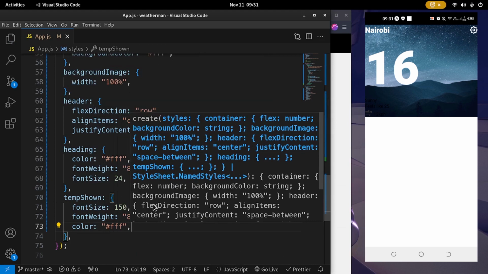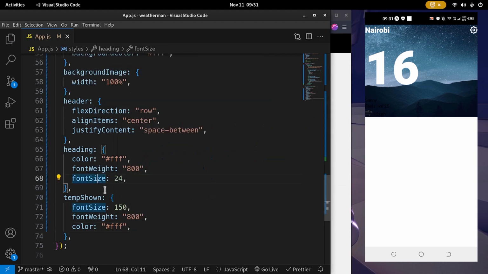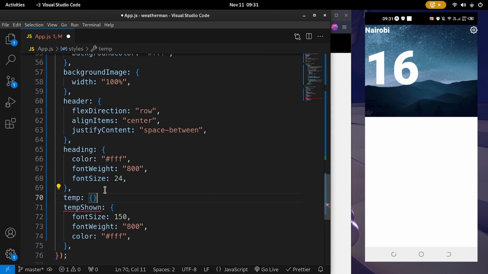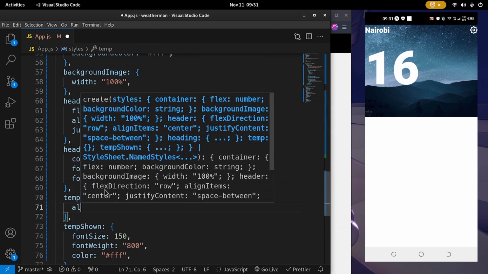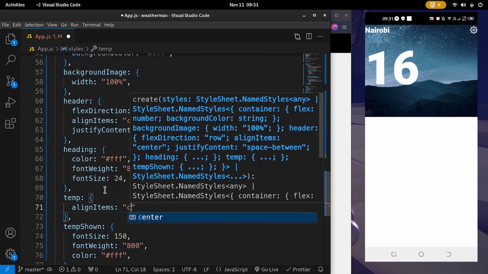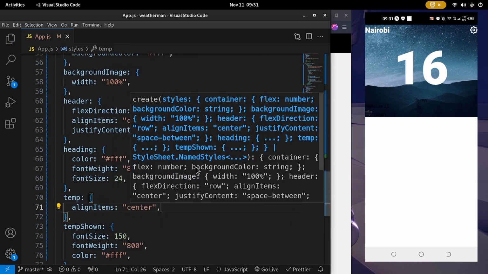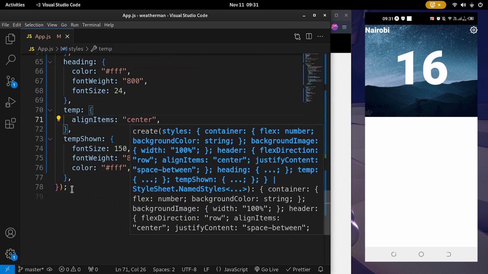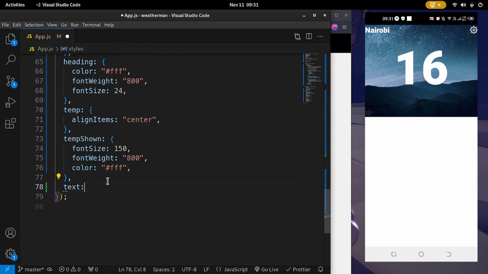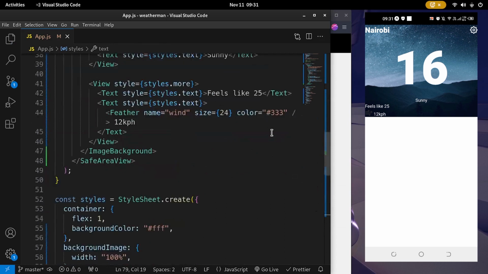There we go. And then for the temp class, for the temp, which I know is the parent, what we're going to do is I'm going to say align items center, which should now bring everything to the center, including the text. I hope so. Now let me style the class of text, and for the class of text I'm going to change the color into hashtag white. There we go, looking quite nice. And then, oh, you know what, I got the color icon wrong. The color of the icon should be white, not black, because it is barely visible.